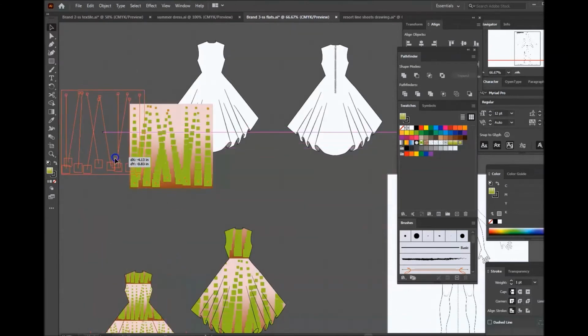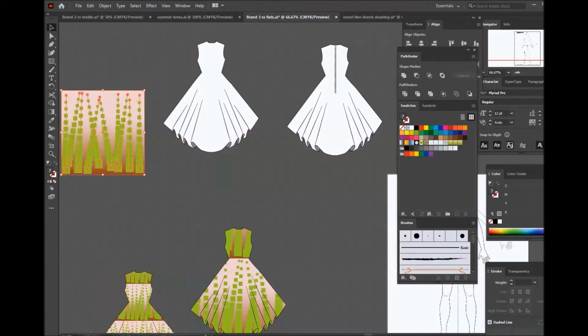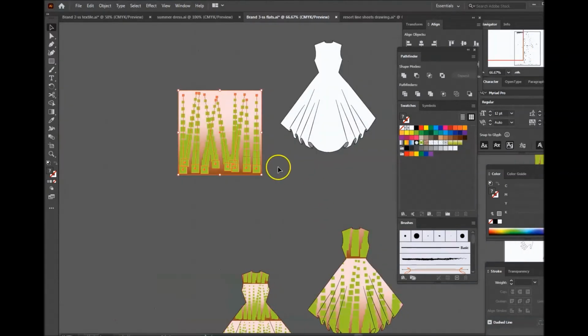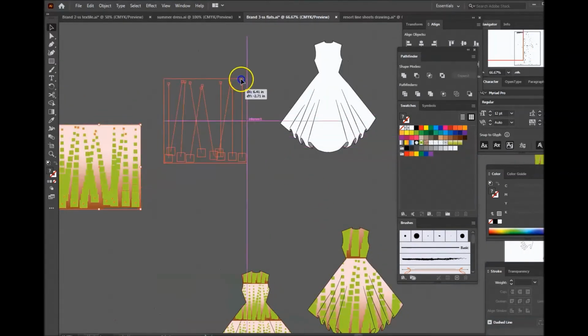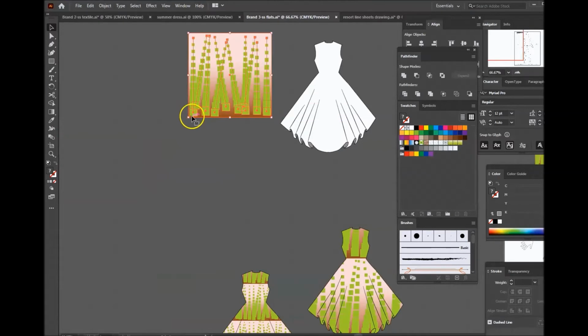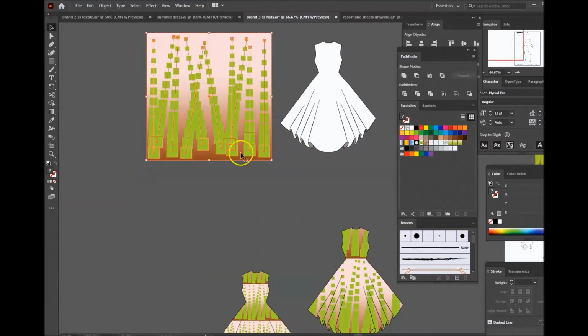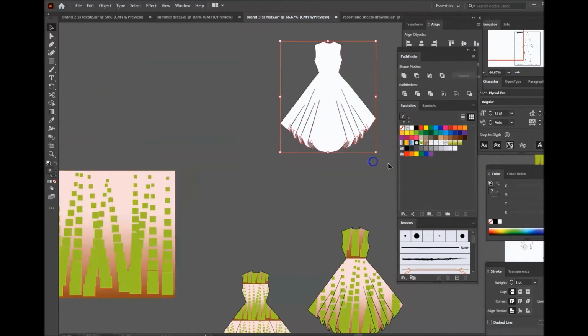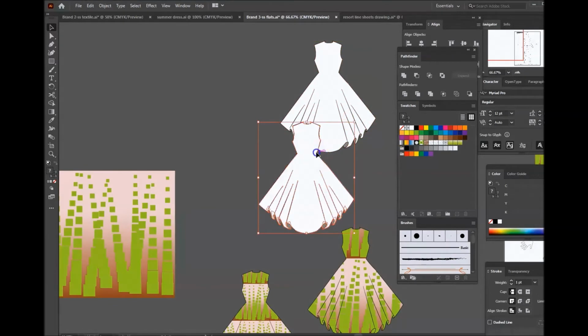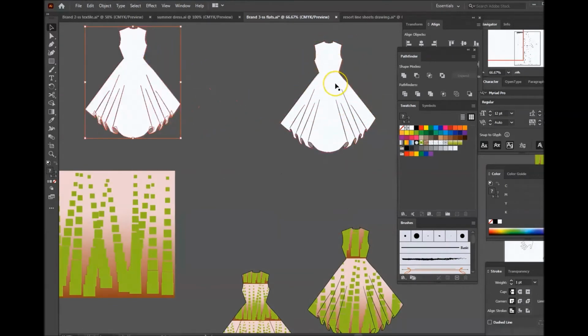And this one, I wanted to make bigger, as much as my dress size. Okay, so I make it bigger, and then you may do Ctrl+C, Ctrl+V again, because I wanted to keep my original drawing, okay, without any textile fill effects.